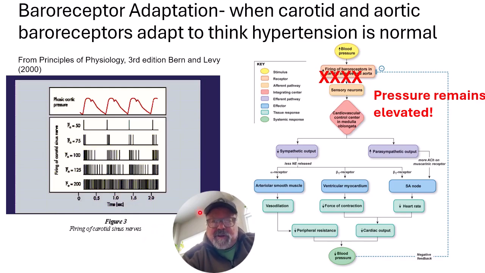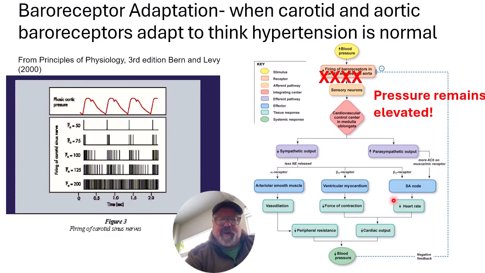If the cardiovascular control center received the signal for the 200 region, that would initiate this beautiful baroreceptor reflex that we learned about when we were talking about mean arterial blood pressure. It would shut down all of the sympathetic pathways in the cardiovascular control center. All that sympathetic output would decrease. All the parasympathetic output would increase, and the body would be doing everything it could to try to reduce the volume in the arterial bag back to a normal volume that would have normal blood pressures in it.